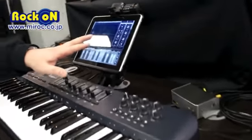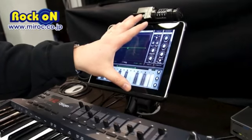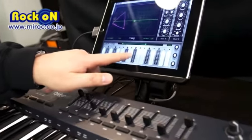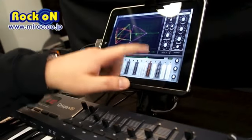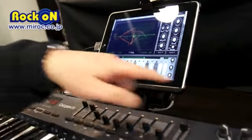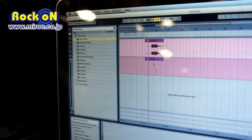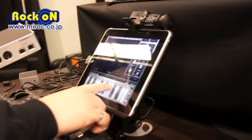I've got a setup here where we got Namm2013 running on the iPad, and it's generating the sounds, and those sounds are actually going through the USB connection through our box to the computer. And if we actually go and start a track here and record on that track, you can see I can actually record new audio on the track.